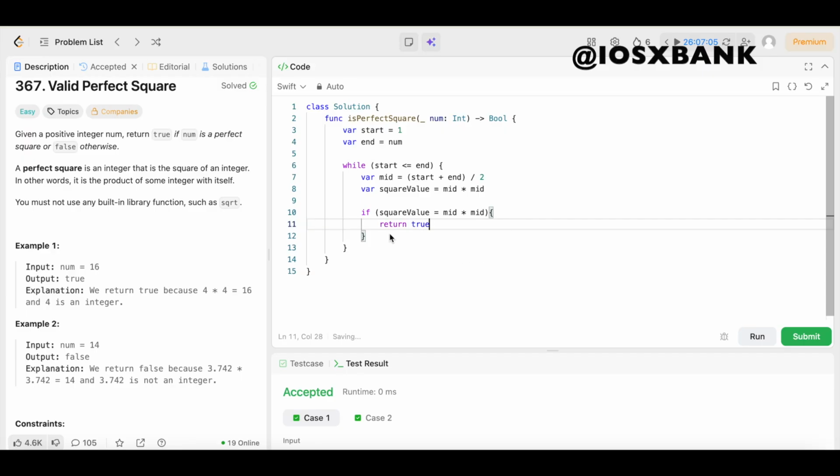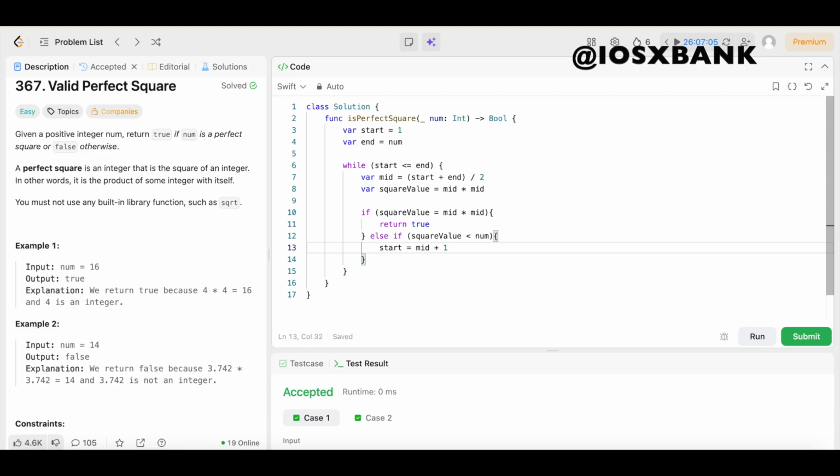Else, we can say else if, open up the parentheses, square value is less than num. Then we open up the brackets and say start equals mid plus 1.